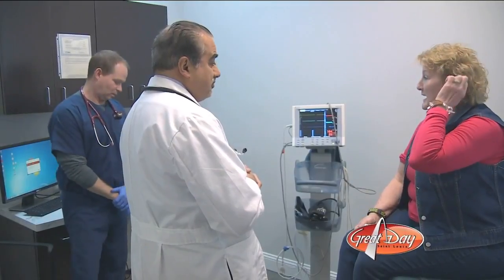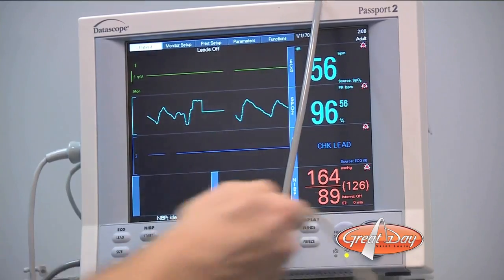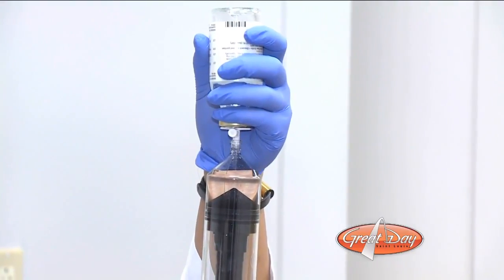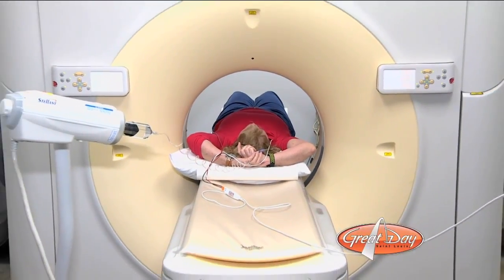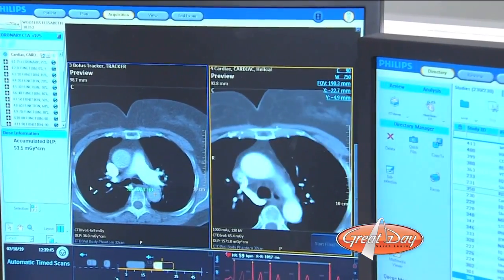After a quick check-in, patients go through a brief prep before the scan — vital signs are taken and an IV is started. Patients are then taken to the scanning room where a dye is injected through their IV line. When the dye comes in, it's like a heat — it's like you're laying in the sun. People should know you do get warm from it. Once the dye is in your bloodstream, the scan begins, and just as quickly, it's over.